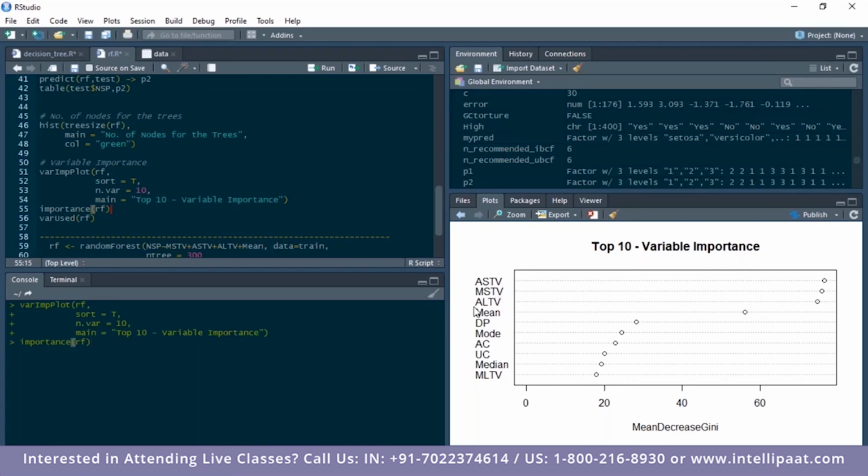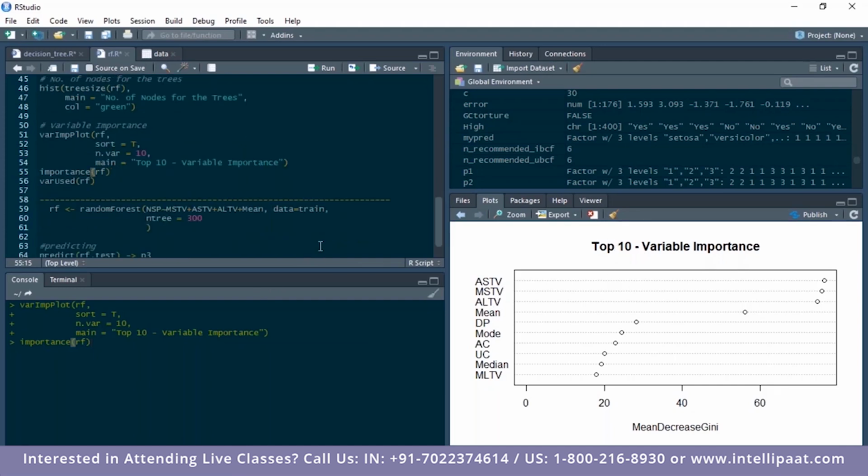If I want to use 3, then these 3 would be that. So from this plot, we are building a model where we'll be using only these 4 independent variables, because these 4 affect the dependent variable the maximum. Right, so they basically cover the maximum variance of the dependent variable.